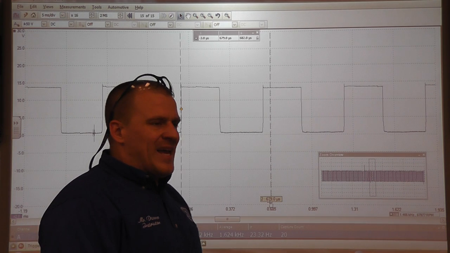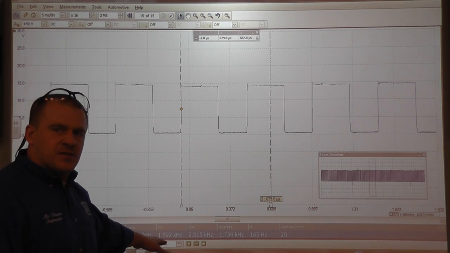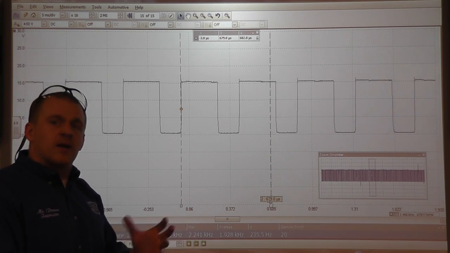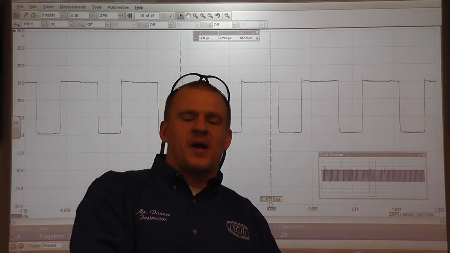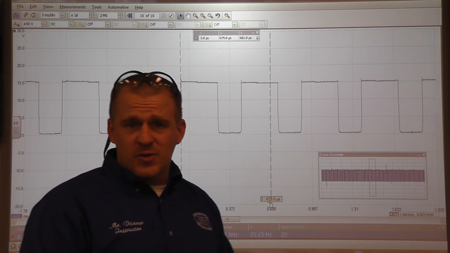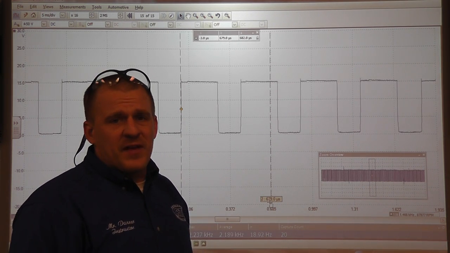This valve is not opening and closing 1,500 to 2,000 times per second. It's the magnetic field that's expanding and collapsing that fast, and it's a blend between magnetic field strength and spring pressure that's going to open this valve, and that's what you're looking at. If you're looking for function of this valve, truthfully, that's good enough.